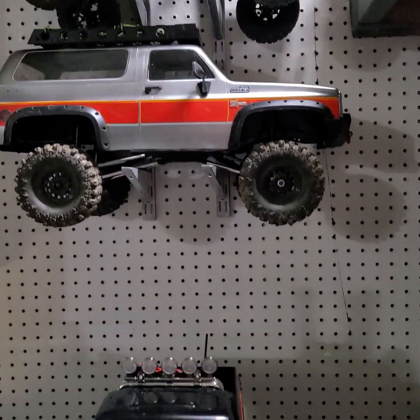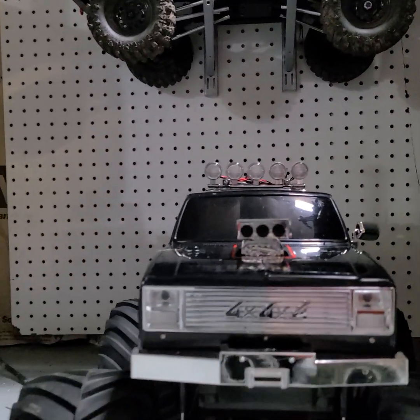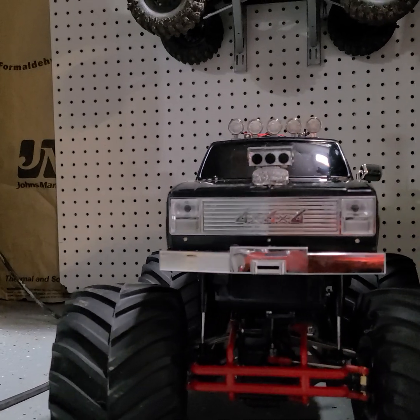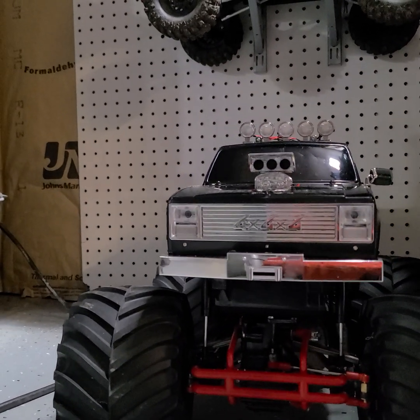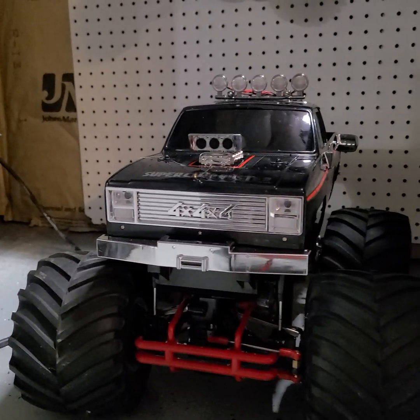All right, so let's get down here. Let me move this guy out of the way real quickly. Can't have a collection without a Tamiya Clodbuster. I mean, come on, give me a break. Everybody's got to have a Clodbuster. This is the black edition. Gosh, I've had so many different releases of Tamiya trucks over the years.